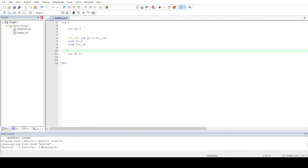Let me write the same for the off part as well. What will happen over here is that I'll now make use of jump bit. Since I've already included the jump not bit, I'll have to create a function for jump bit. Let me write the program, then I'll speak, because it's kind of distracting sometimes. sjmp off. I think now it's completed.